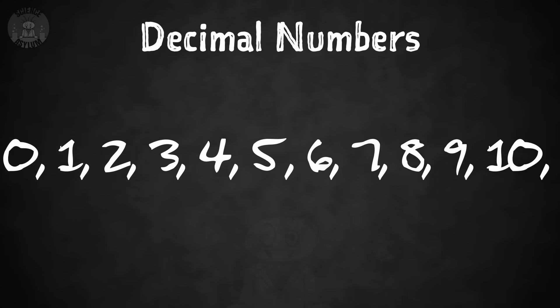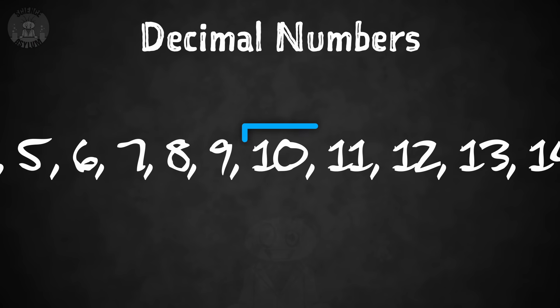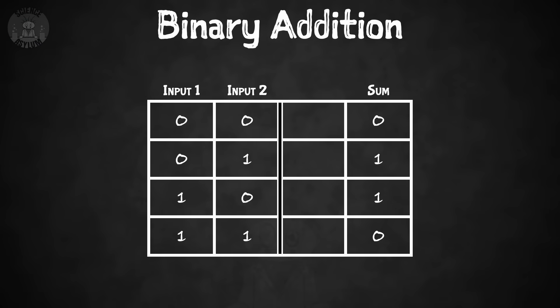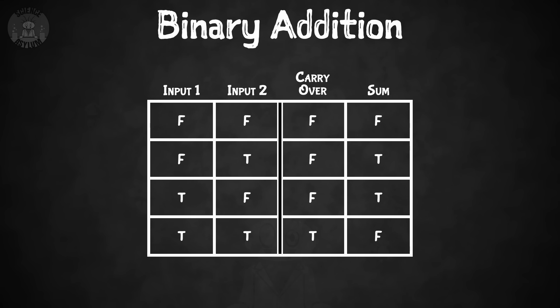Remember, there are only two single digits in binary: 0 and 1. The single digit 2 does not exist. How do we write the number 2? We need an extra digit. Even in regular numbers, when we run out of single digits, we go back to 0 and add an extra digit. We do exactly the same thing in binary. The 1's place goes back to 0, and a 1 is carried into the next place over — the 2's place. Now we have a list of all possible outcomes. We call this a truth table. The name makes more sense when you replace all those 1's and 0's with true and false. But the computer doesn't care — it only knows on and off.